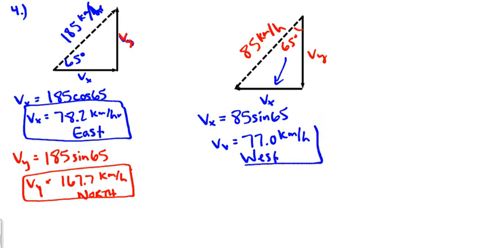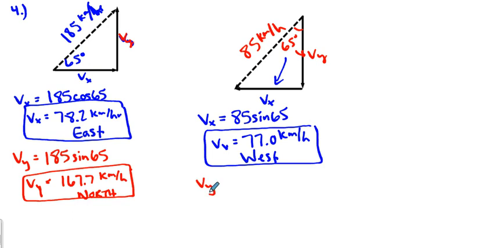So we had some eastward velocity. If there was no wind, we would have quite a bit of eastward velocity. But so much of this wind is blowing in the westward direction in our face that these are almost going to cancel each other out. We'll look at that in just a moment.